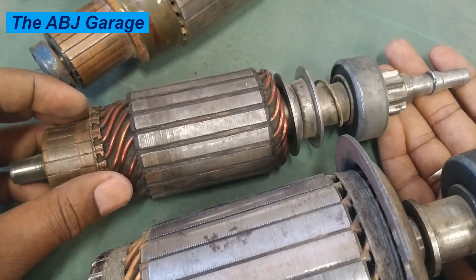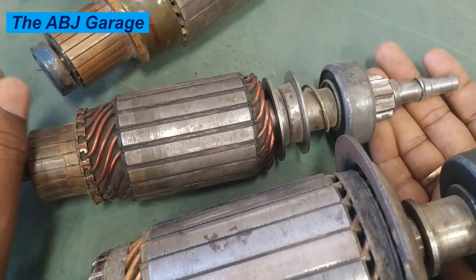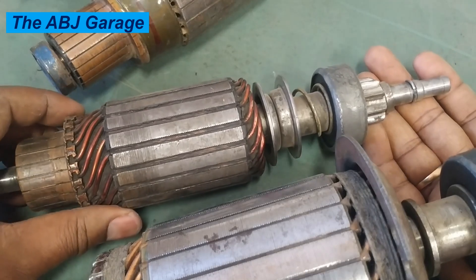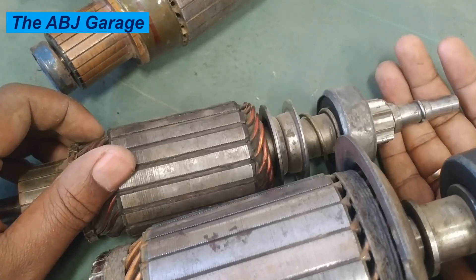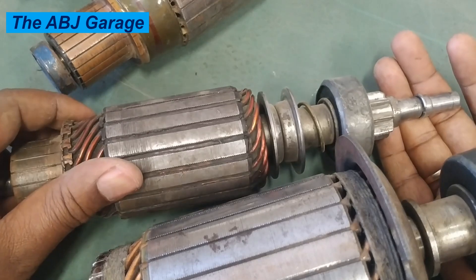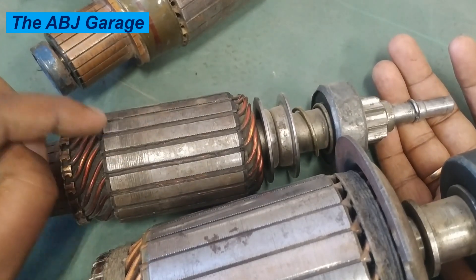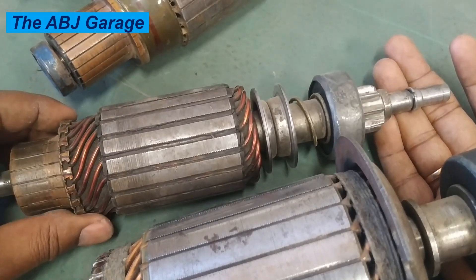What leads to the heat generated inside the starter motor brings us to the second problem: overcranking. Excessive starter motor usage is another cause. When you hold the ignition key in the start position for too long, that will cause armature failure. That will lead to overheating, insulation failure, and ultimately starter motor failure.